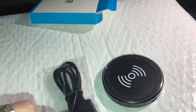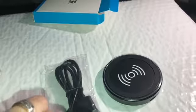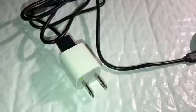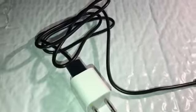It also comes with a USB charger, though you do have to use your own charging cube — which is fine because I have a lot of cubes. I'm going to put it on my iPhone, the new iPhone. I used an Apple cube, just plugged in the USB charger it came with. Now I'm switching over to my iPad to record and see how it works on my iPhone 8.